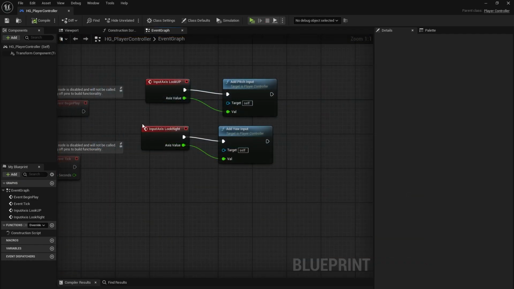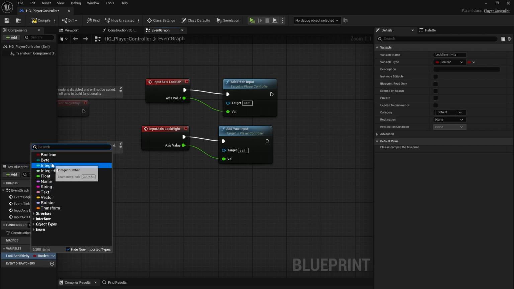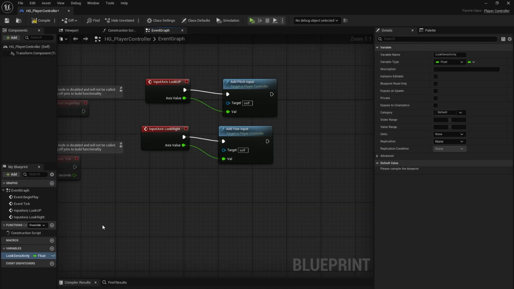In the horror game player controller, let's add a sensitivity setting. We need a variable for it. So click the plus button in the variables section and name it look sensitivity, and set the type to float. Click compile and set the default value to 0.4.